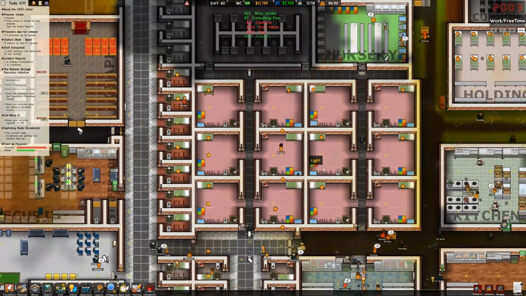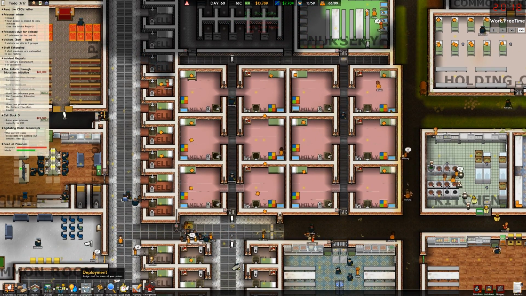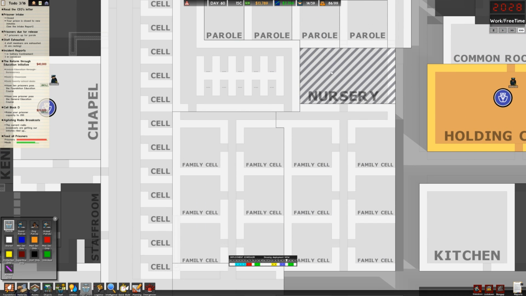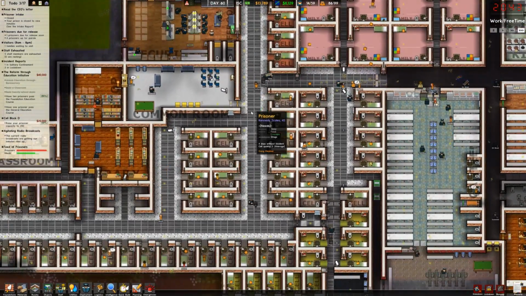So okay, pink family cells. It's all working out, isn't it? Doesn't it look good? Deployment. Yep, these are all individual blocks, right? We have a nursery here. Good. Got our solitary cells up here. Everything's looking good. That's going to do it for this episode, guys.